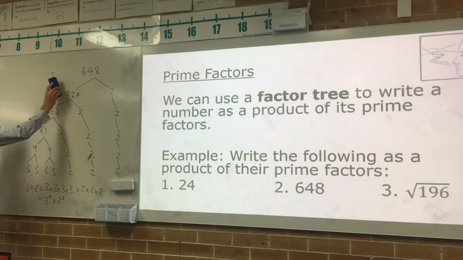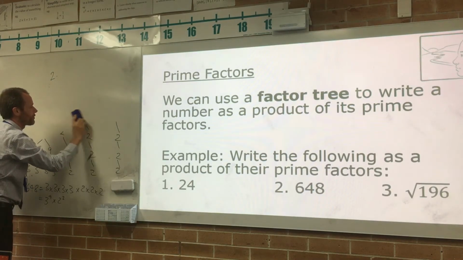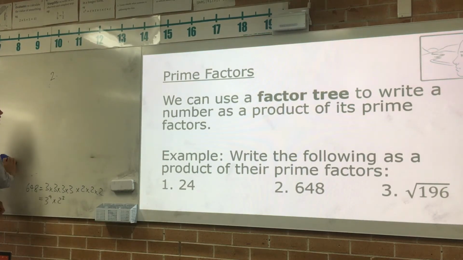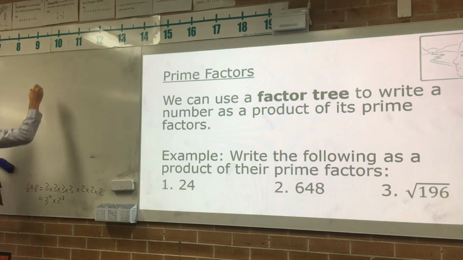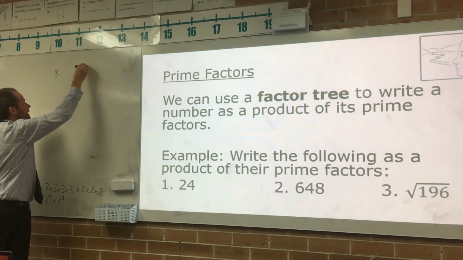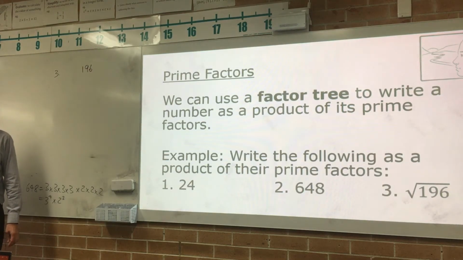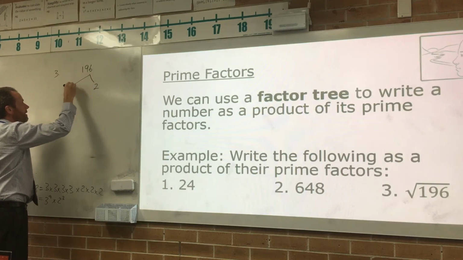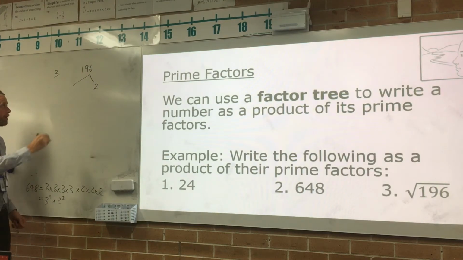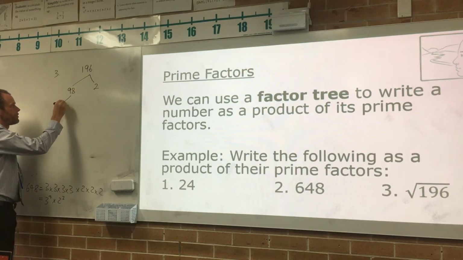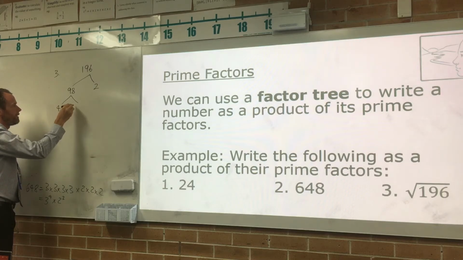I'll leave the number down the bottom so you can see it, because I want to do this last question, question 3. Because question 3 is a bit different. I put it in the wrong spot, but it's right, we can work with it. Really, what we're being asked for is the square root of 196. And we can use factor trees to find that. Let me show you how. 196, we know, for example, that can be divided by 2. 196 divided by 2 is 98. 98 divided by 2, 49 and 2.